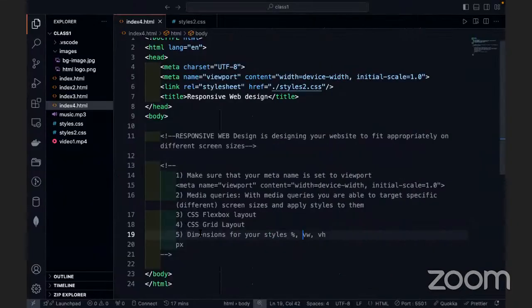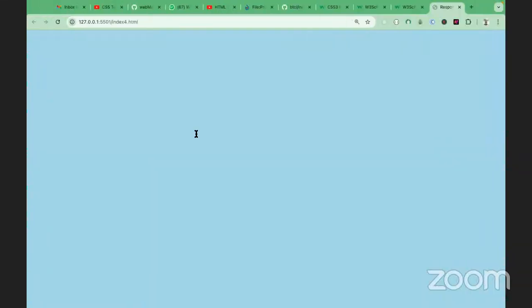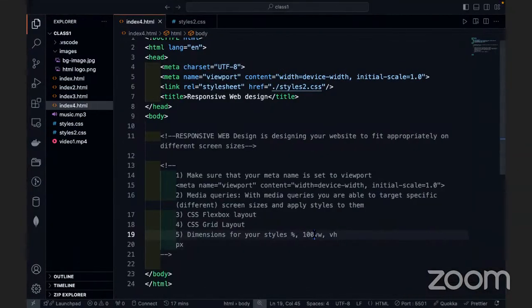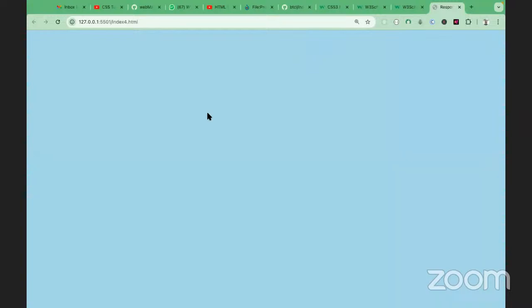So when you use dimensions like view width, say 100 view width, what you are saying is: adjust whatever we've given 100 view width to according to whatever screen that website is going to be displayed on.